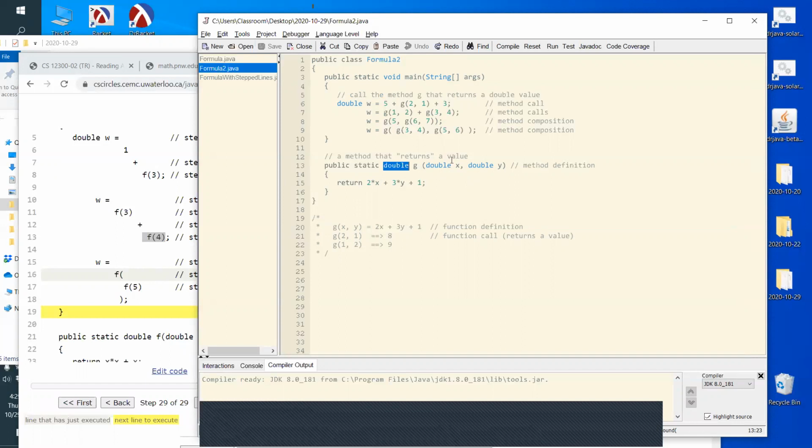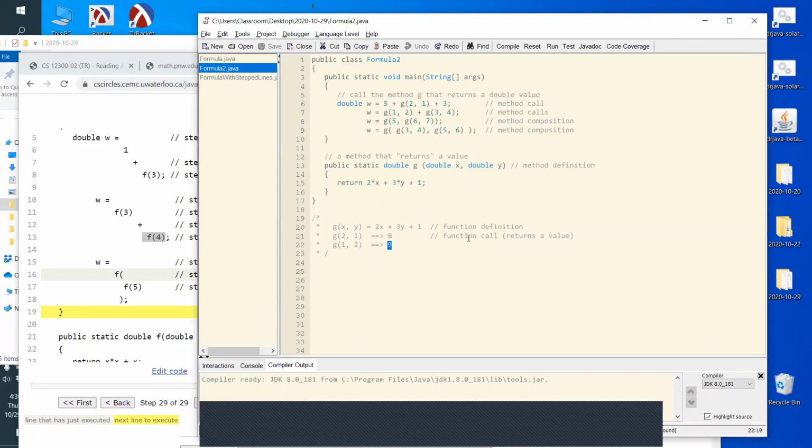Okay. So then now here's a function call. Plug in 2 and 1 for x and y. 2 times 2 is 4. 3 times 1 is 3. 3 plus 4 is 5. Plus, let's see, did I do that wrong? 2 and 1. Oh, I'm sorry. 2 times 2 is 4. 1 times 3 is 3. So 4 plus 3 is 7. Plus 1 more gives me 8. On the other hand, if I take g of 1, 2, the 1 goes into x. So that's 1 times 2 plus 2 times 3. So that's 2 plus 6 is 8. Plus 1 more gives me 9.